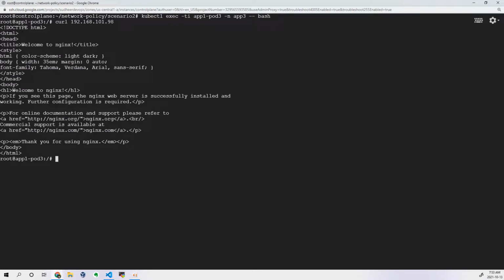So how will you observe that? Now if you log in and re-execute this curl command, it worked. Why? Because in my network policy I accepted that even from the app3 namespace please allow the pod communication. If you want to allow a specific pod in a specific namespace, tomorrow we will see that experiment. We will create multiple pods in multiple namespaces, one or two pods in each namespace, and then we will see how to add restrictions. That's how we do.